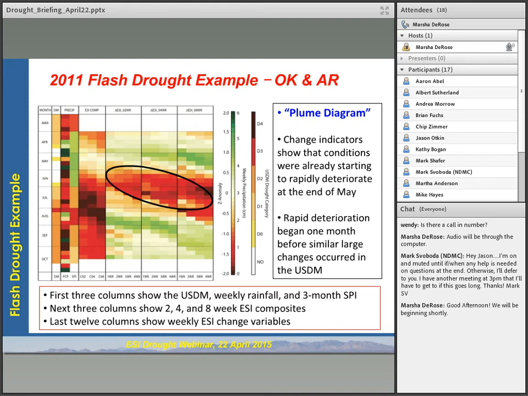However, large negative ESI change anomalies had already developed by the end of May, which shows that conditions were already beginning to deteriorate, even though the U.S. Drought Monitor still indicated conditions were generally good at that time. Again, it wasn't until several weeks later before the U.S. Drought Monitor and Standardized Precipitation Index datasets indicated rapid drought development. These results again demonstrate that a flash drought can develop even when there are long-term rainfall surpluses. And as we saw in the previous slide, the rapid decrease in the ESI anomalies occurred when dry weather was accompanied by hot, sunny, and windy conditions that together caused drought to rapidly develop across the region.